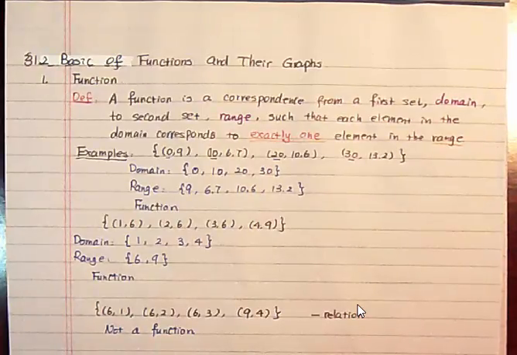Let's take another one. How about I swap that? I say x squared plus 4 is equal to y. So for this case, yes, it is a function because every single input corresponds to exactly one output. So this is a function. Indeed, later on we will learn that it is a quadratic function.